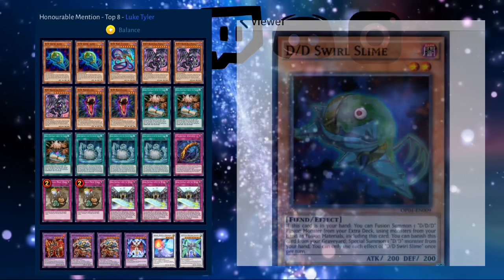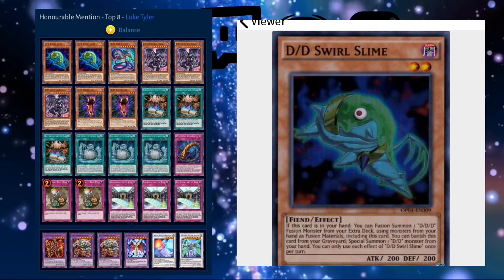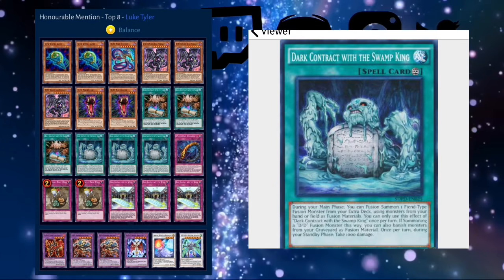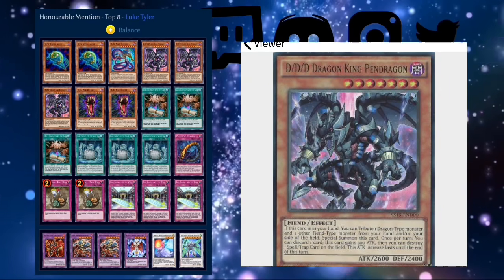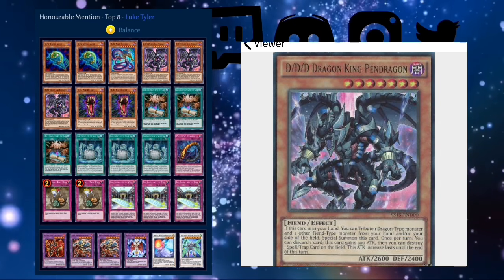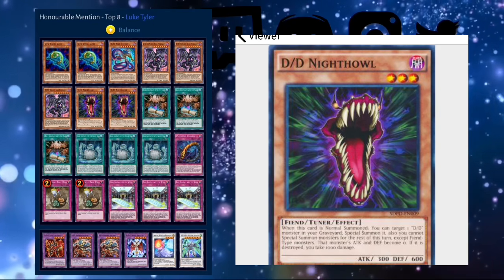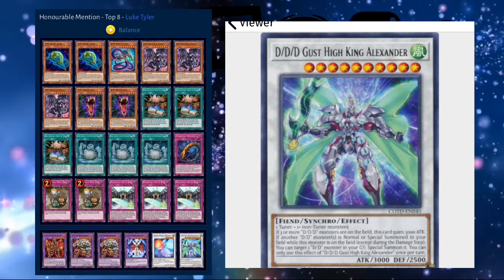I'm only playing 2 Swole Slime in this build, but that's because of balance. If I was playing any other skill, I would recommend 3. One reason why I went with 2 is because with Swamp Gate, I'd rather be top decking cards like Night Howl and Pendragon. I play 3 Pendragon because reviving it with Night Howl and summoning it with Slime are both high value plays. 2 Howl I think is good too, because if anything happens to the first one, or the Alexander never touches down, the second Howl becomes especially important.